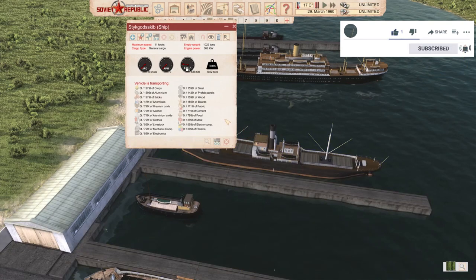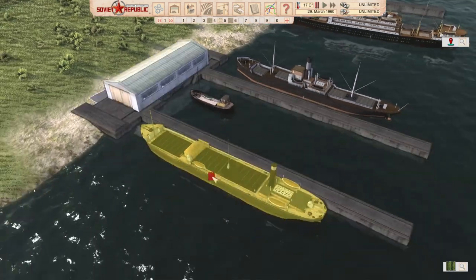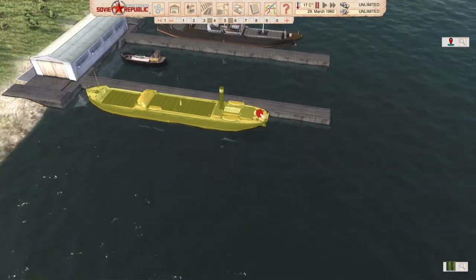And then we have a Skigobskib, okay, this ship. It's a little bit on the bigger side. It looks really, really nice. I'm hoping I'm going to use this one often. We have Clyde Puffer. This is a really small ship. This is for your local distribution if you have a nice river system or if you are running an island. And then we have Flat Iron. This is classical ship, a cargo ship that can carry your loose cargo. You can see that it has big compartments there.